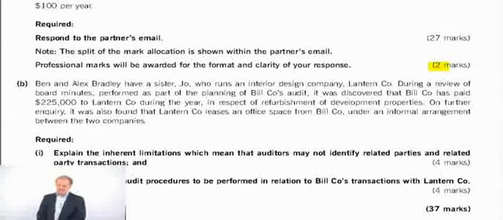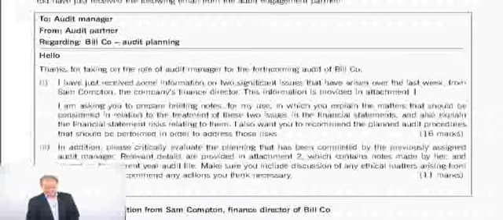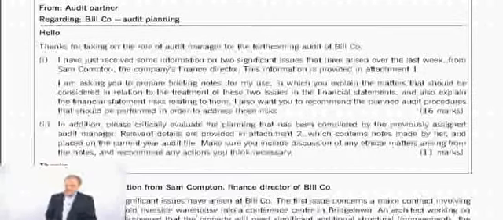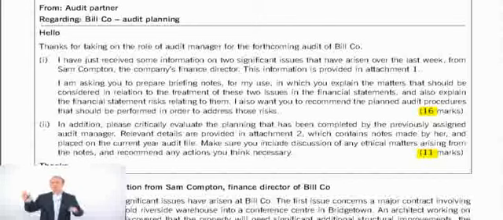Okay, the requirement. Ooh, looks a bit scary. 27 marks. It's a beast. And it says respond to the partner's email. Well, we can't plan this one then unless we know what the partner wants. So let's go find out. Email. There we go. There's an email, look. And you can see that the email splits that 27 marks into 2. 16 and 11 are still fairly big amounts of marks, so still a bit scary.